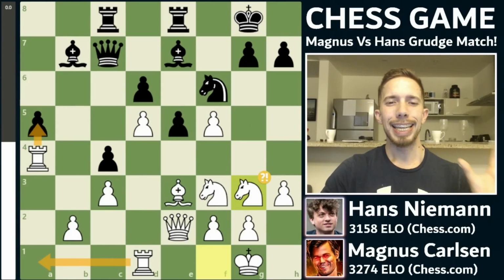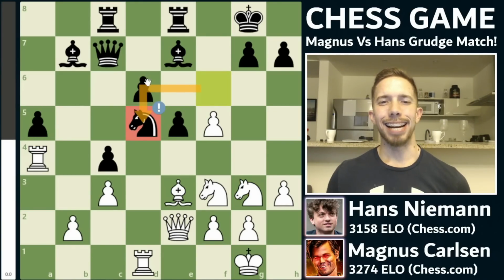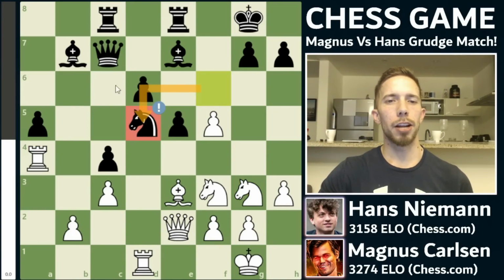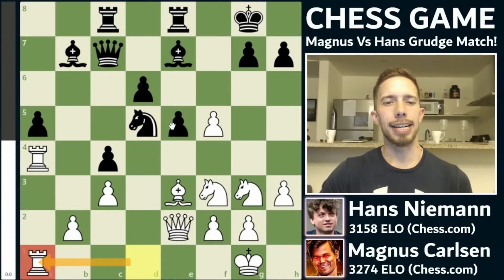Now here, Hans Niemann continues with his plan. Knight takes d5 on the board, and that knight is not hanging. It is defended by the bishop on b7, therefore rook takes d5 is not a possibility here. Alright, Magnus Carlsen continues rook d to a1. The best idea, again, increasing the pressure on that weak pawn on a5.